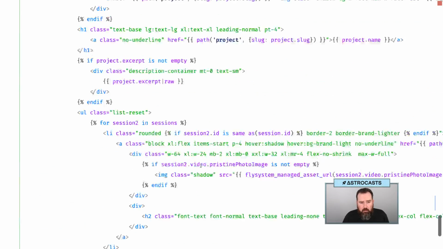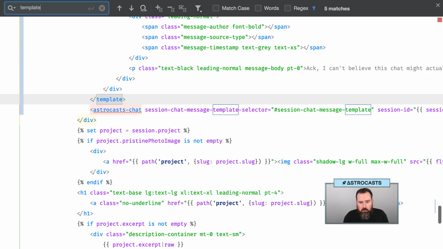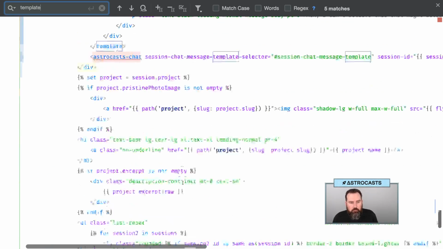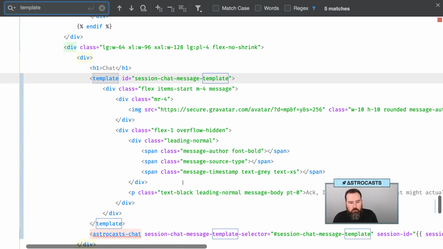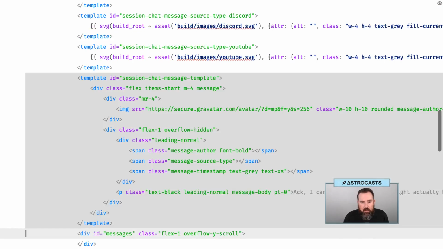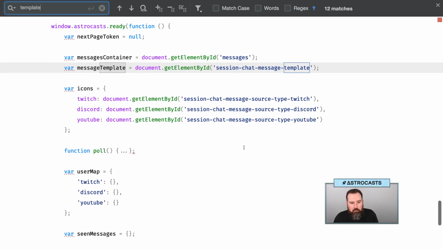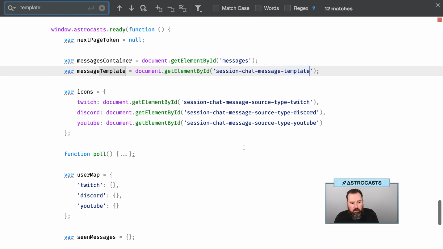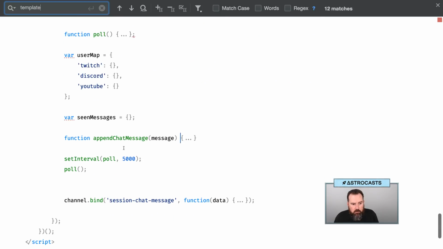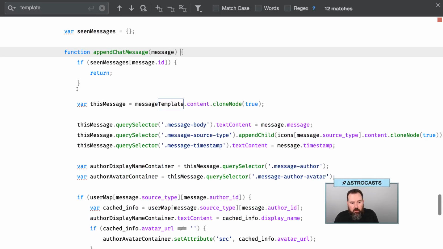All right, so we'll go back. Oh, wait, that's the session. We need to go back to live. There we go. So we're going to find the template. What do we do with the template? Append chat message. There we go.